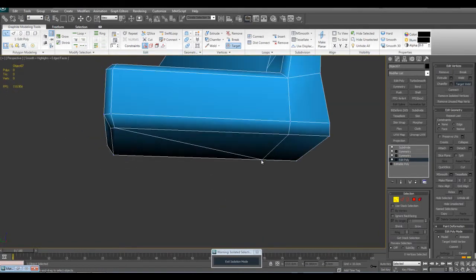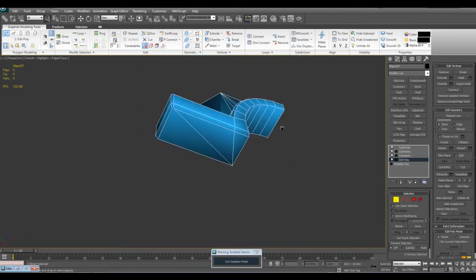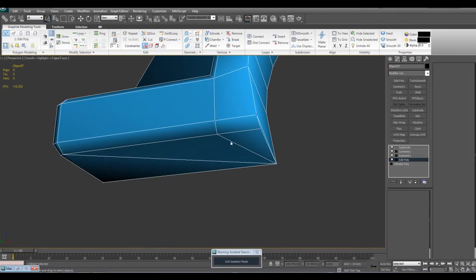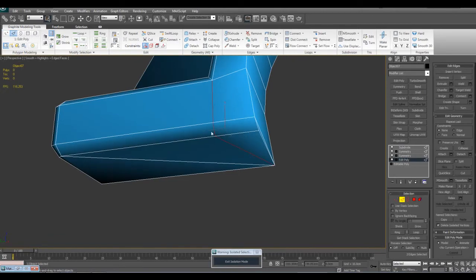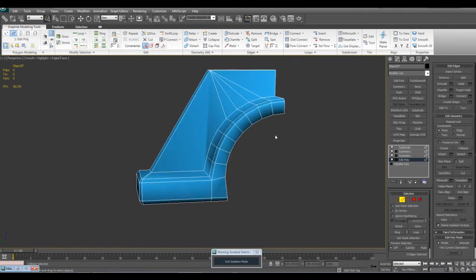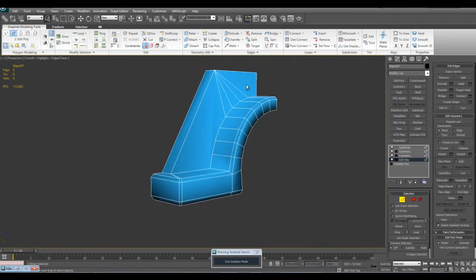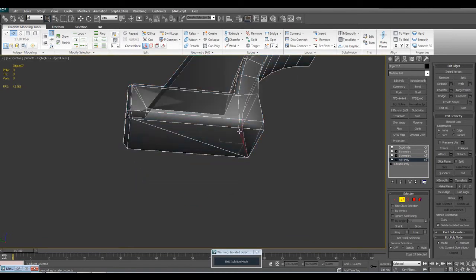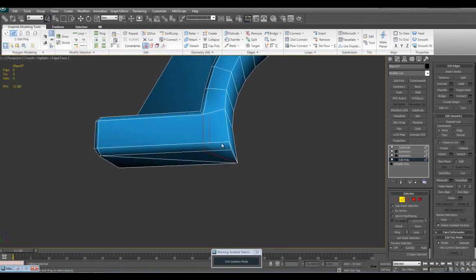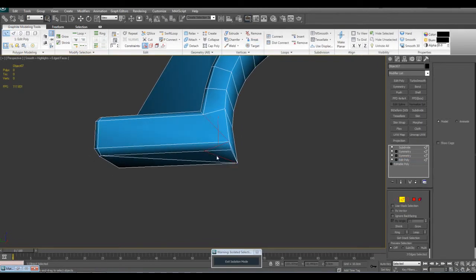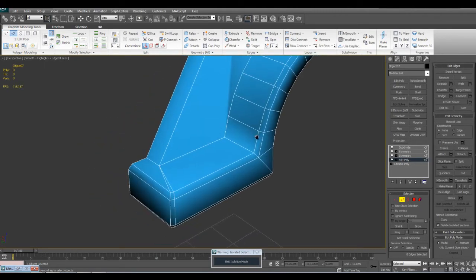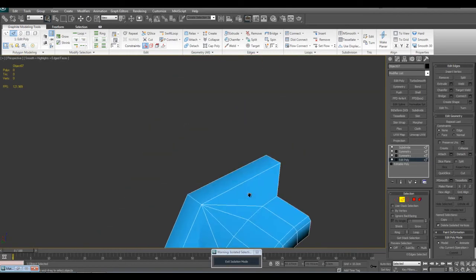We can also just remove a little bit here at the bottom, just to get as few triangles as possible. Like right here, for example, we've got a completely unnecessary edge going through here that does nothing for the silhouette. You can see right now I focused on getting a nice silhouette, but this edge here does nothing for the low poly. So we can go ahead and weld that and simplify it. And so you just have to develop a good eye for seeing any unnecessary geometry.